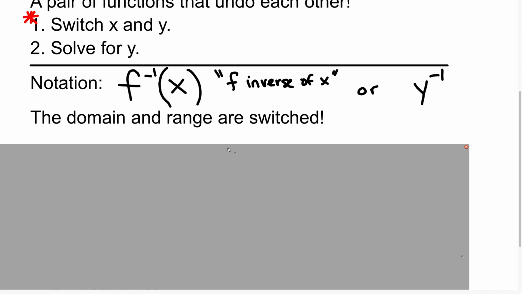So if you'll remember back to chapters 2 and 3, the domain of this parabola that opens up or down, we said it was always all real numbers. And then wherever its vertex was, it had like a min or a max point. So we could say that its range was y is greater than or equal to 0.